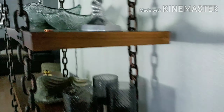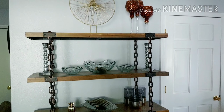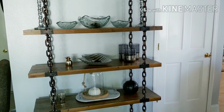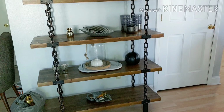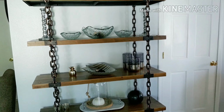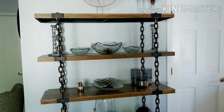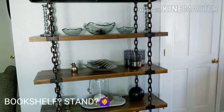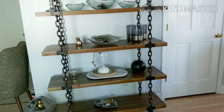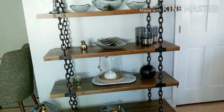Right now, how it's looking, it's real basic, and I put these items on here just to kind of fill it until I could decide what I wanted to do. And then some of the items I just stuck there because I didn't have anywhere else to put them. But pretty much I'm gonna restyle this. Did I say bookshelf? It's not a bookshelf. I guess it's just a shelf or a stand or whatever. I got this at Art Van before they closed out, and that bag that's right here, that's some of the items that's going to be going on this shelf.